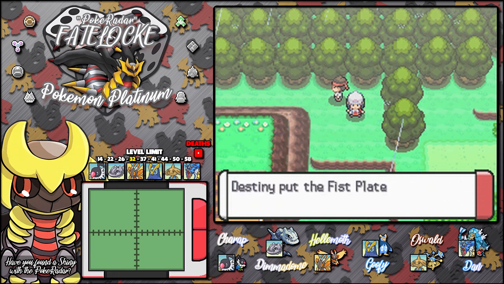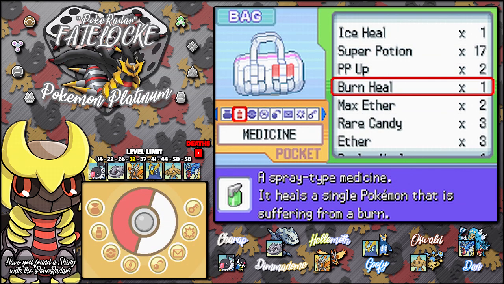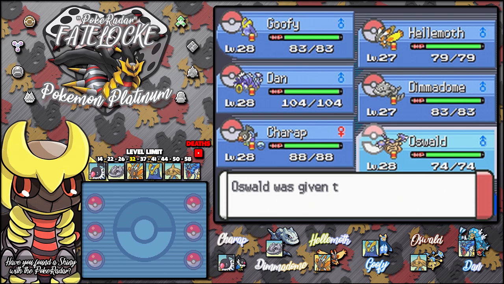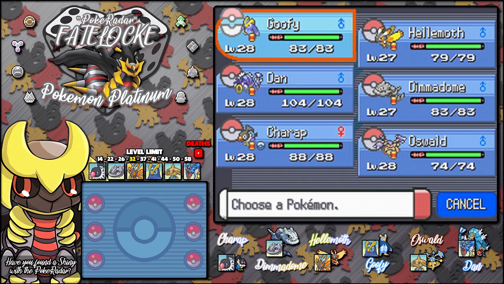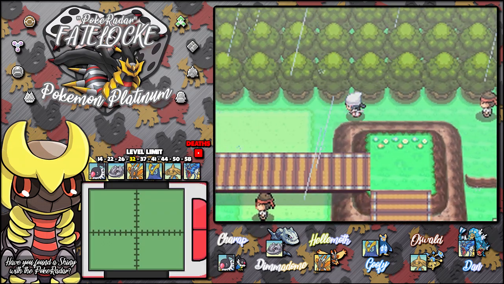Oh, he was guarding a Fist Plate. Well, that's an item that we can give Oswald. I don't think Oswald has an item of importance. Oswald does have an item. It was the Amulet Coin. Well, speaking of the Socialite south of Hardhome, guys, am I right? We're gonna go ahead and slap the Fist Plate on Oswald. Whenever he uses his fists, not that he uses fists, he uses his feet, he'll just look at the enemy and be like, hey, I'm gonna look at my plate real quick. Let me read my plate. Got some power, we're gonna attack.